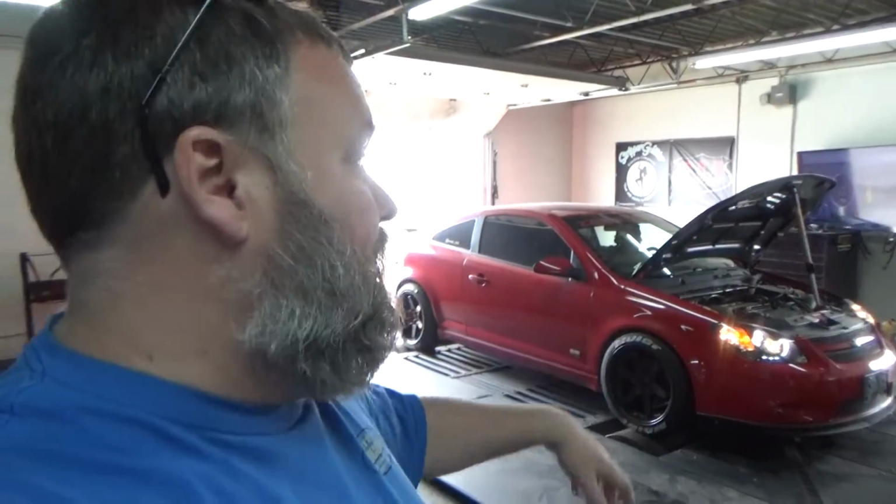Now, canned tunes, which is what we were originally on with this thing, can get you pretty close in a lot of situations. If you've done staged upgrades, you have an intake and a downpipe, or an intake and an exhaust or whatever, it can get you certain places. If you've swapped out injectors, if you're using exactly the right injectors, a canned tune can get you somewhere. But nothing really replaces getting actual dyno tuning done for your exact car.